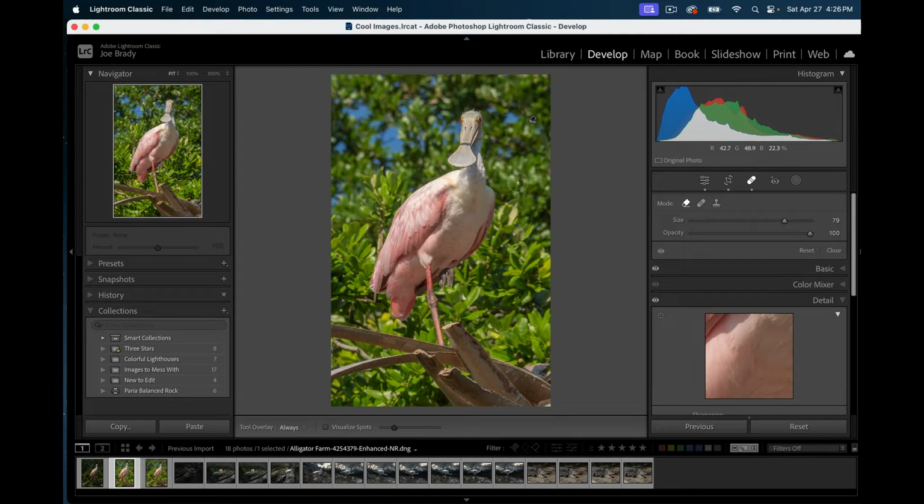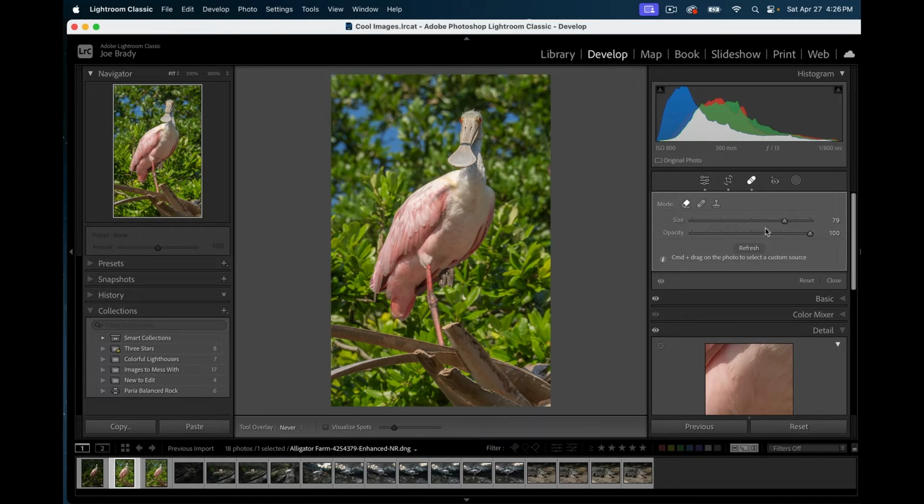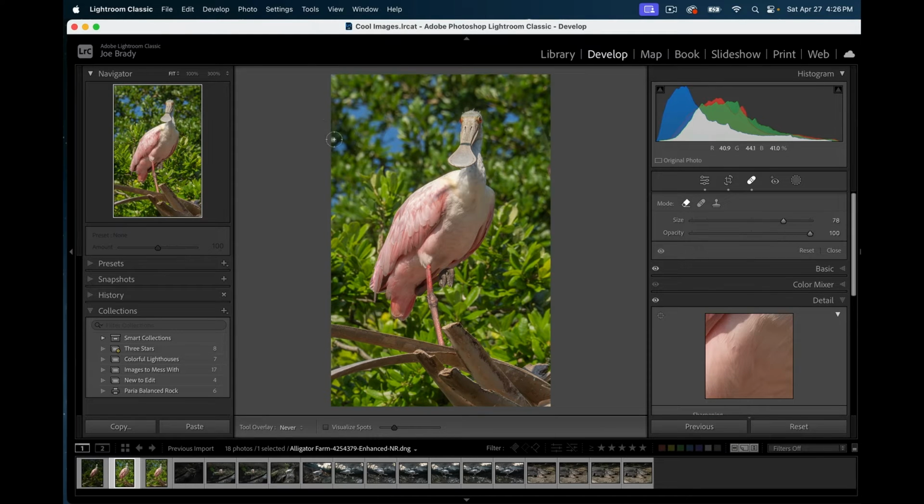How do you adjust the brush size? Two different ways. Let's do another one again. Right here I have the brush size. If I use my trackpad and use 2 fingers, it does it. Or I have it over here. Or if you use a mouse and you've got a mouse wheel, some mouse wheels will do it. But that's a pretty cool tool in Lightroom. So there you go, you got a little Lightroom tip out of this.